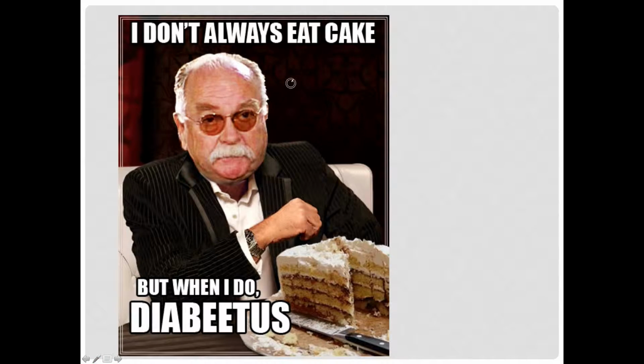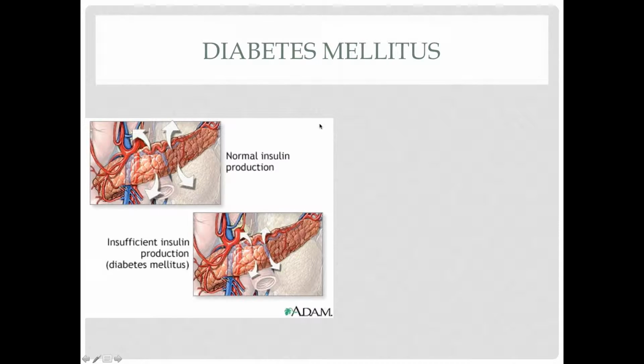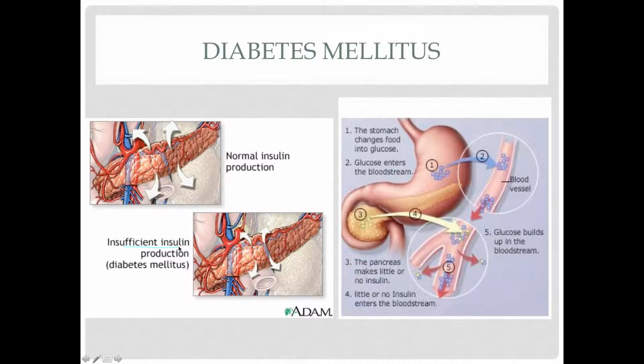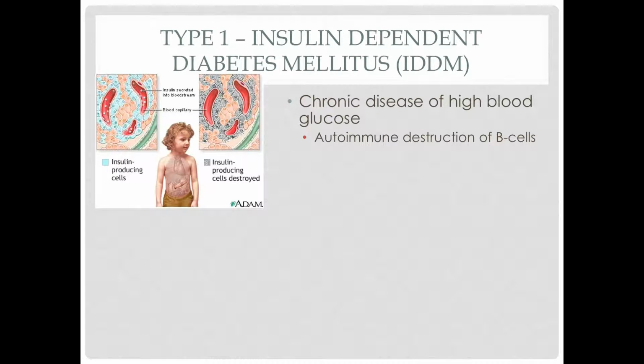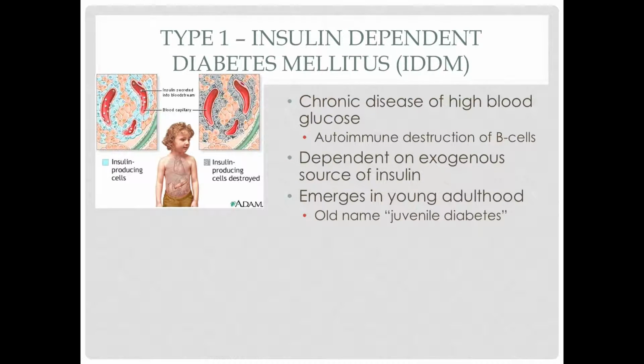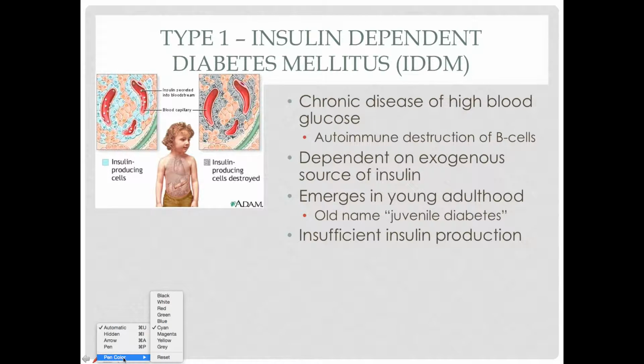Diabetes mellitus is the type of diabetes that involves not only polydipsia and polyuria and polyphagia, so excessive eating, but also a problem with insulin. And it falls into two categories. So the first one on slide 65 is called insulin-dependent diabetes mellitus, IDDM, or type 1 diabetes. And type 1 diabetes is thought to be an autoimmune disease. So nobody's really sure what causes the immediate development of antibodies.